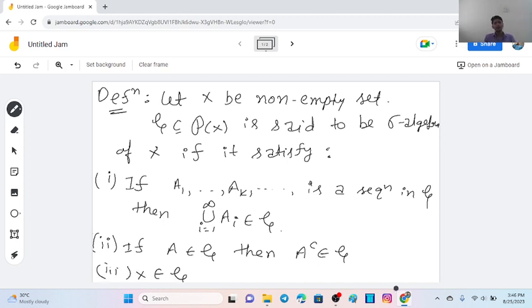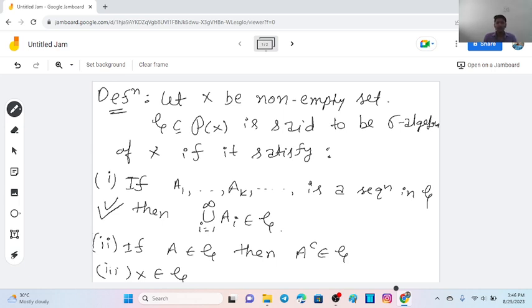Okay, so remember the definition of algebra of sets. Recall that definition and let's see that in that definition the only change is condition number 1. Why? Because we have an arbitrary union here, but there we had a finite union which belongs to C, right? So in the definition of algebra of sets, we had two sets that belong to C and their union should be there. That means the finite union was there, and here we have arbitrary union.